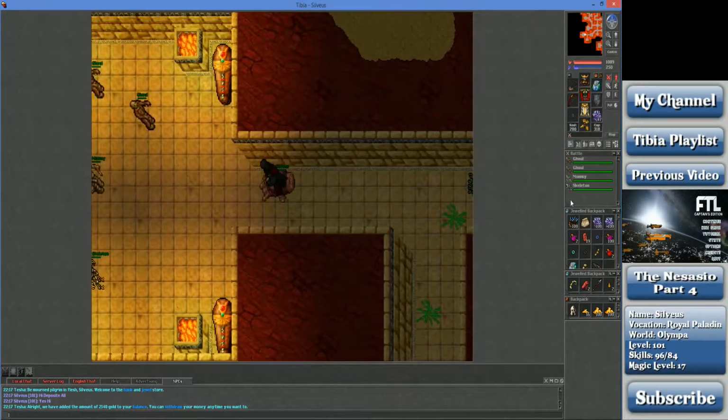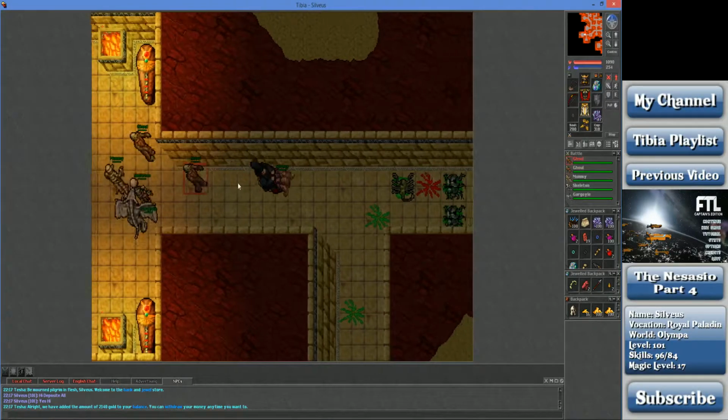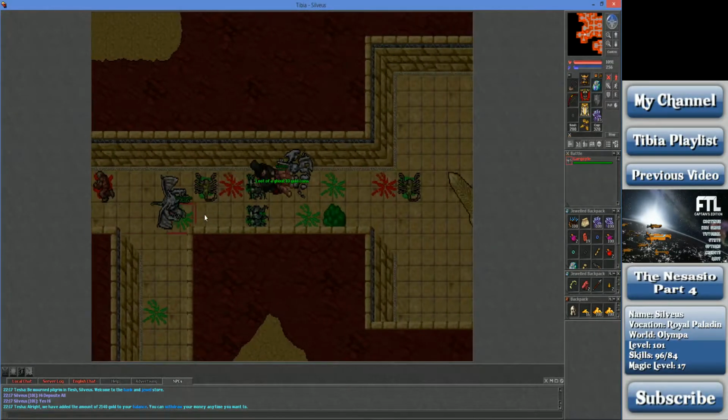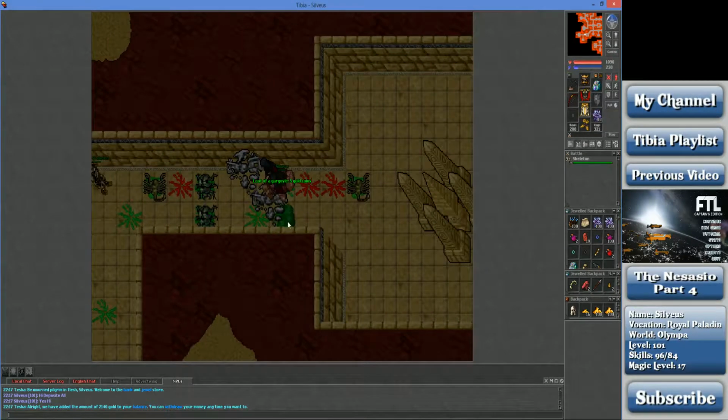Alright. Now I need to remember that the next level down is the level where I want to stop just running into rooms like I just did right there. Once the monsters start getting a little bit more dangerous, I definitely need to stop just being an idiot and running right in like that.